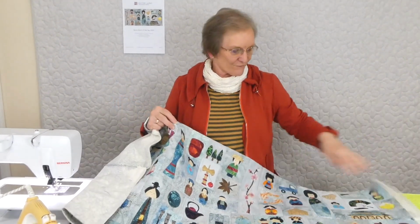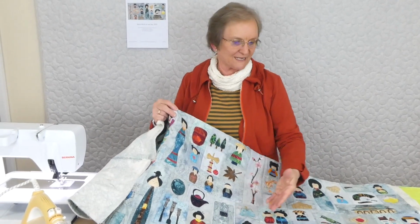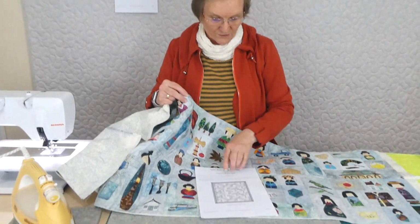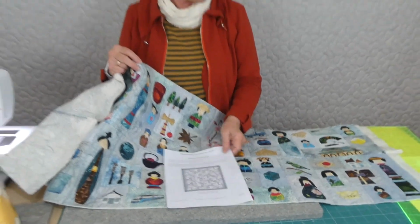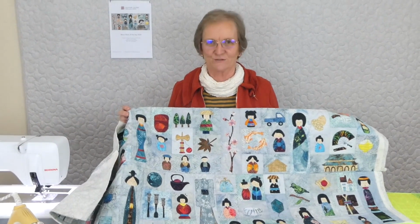So that's how I'm going to be joining my rows. So every time we complete another row, we'll be doing it in exactly the same way. Just have a look on the pattern that came earlier, just to see if anything needs to line up, so that you can line up any that do need to. Other than that, just make sure everything fits nicely and sits nicely, and that's how we're joining our rows.